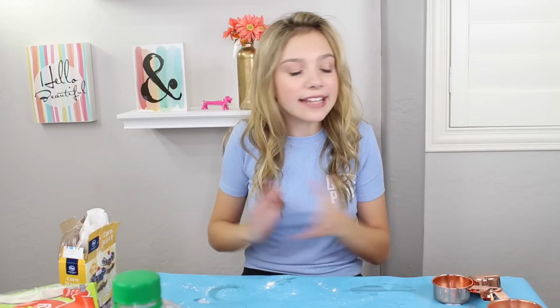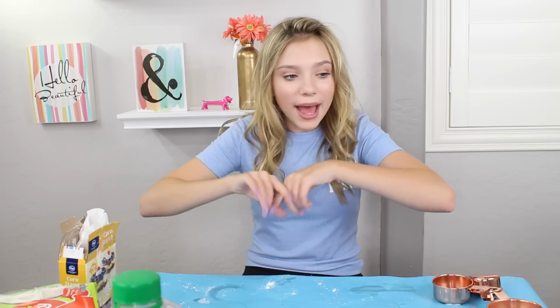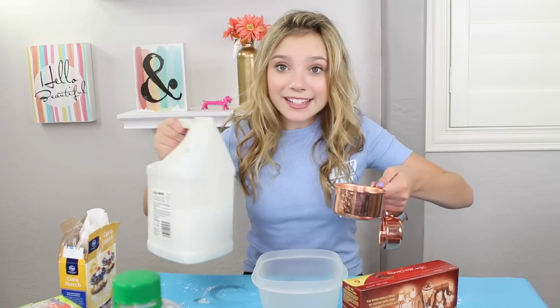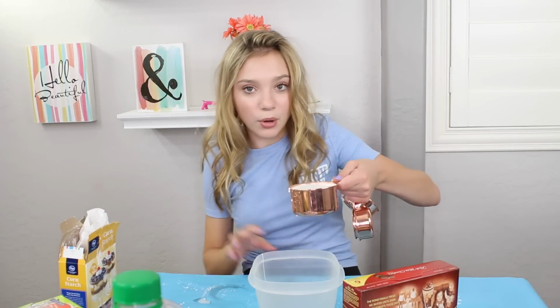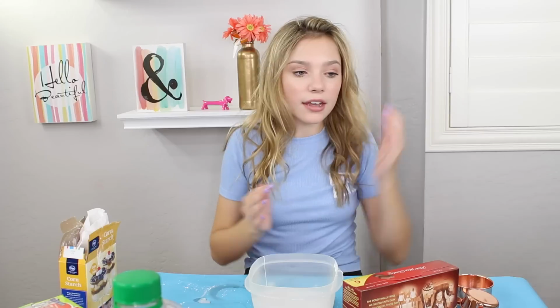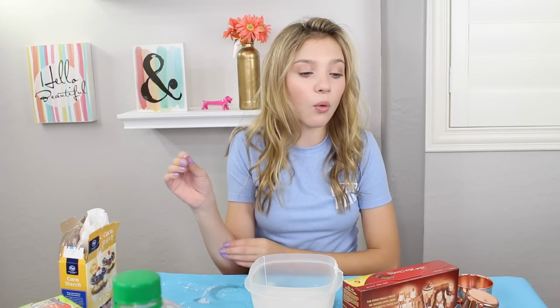The slime that I am making is called chocolate slime, and no, it is not edible. It is the opposite of edible because you need school glue, liquid starch, a hot chocolate packet, water, and then measuring cups and containers. So it says to use 1 cup of school glue again and add this to the bowl. Now I need a cup of water.